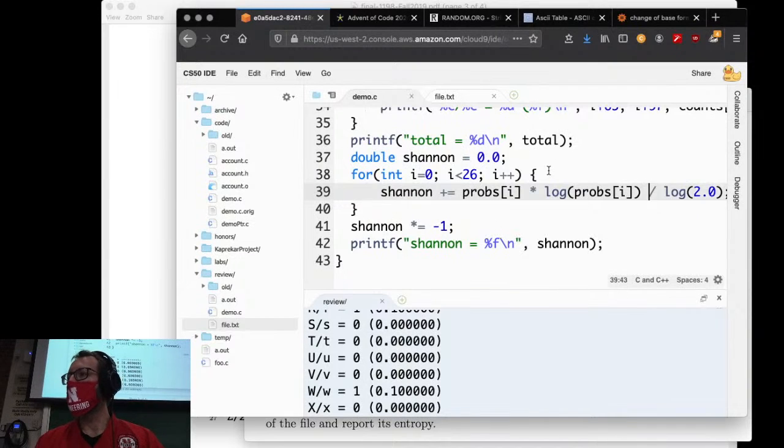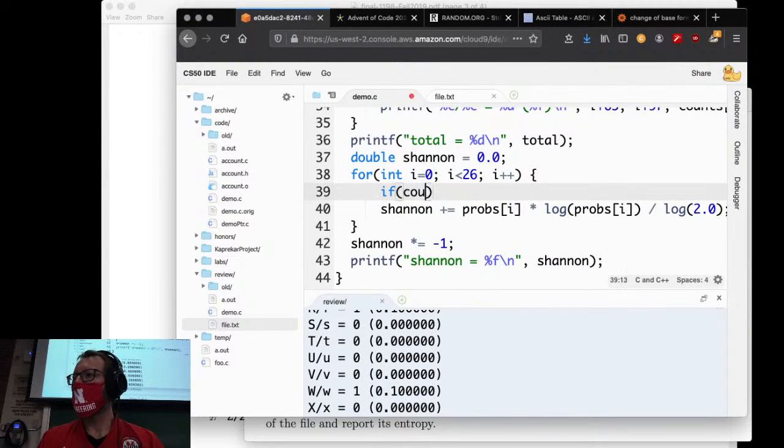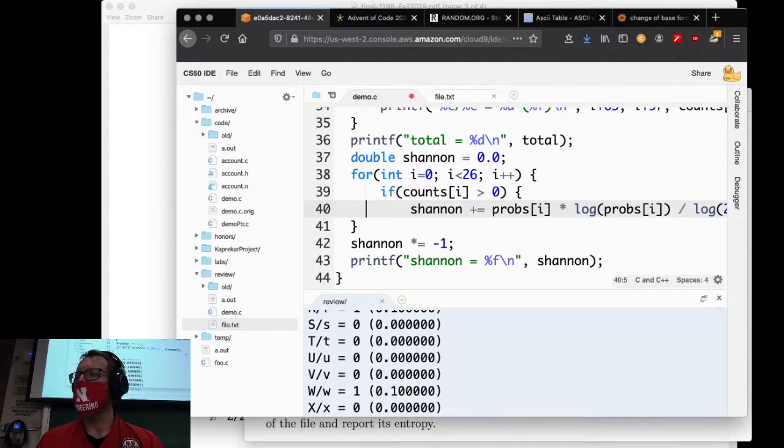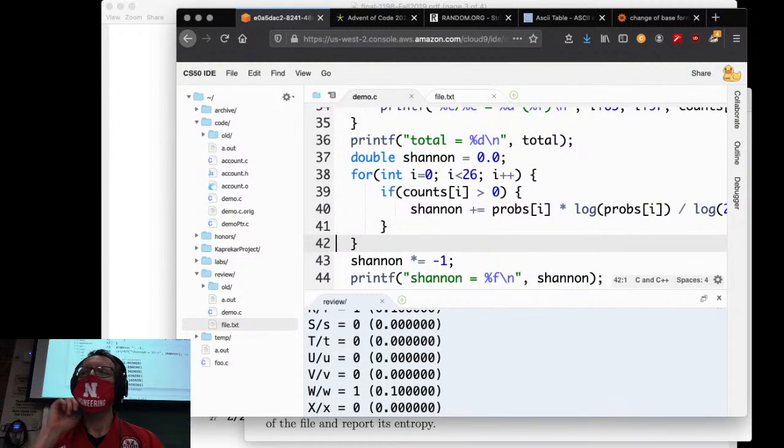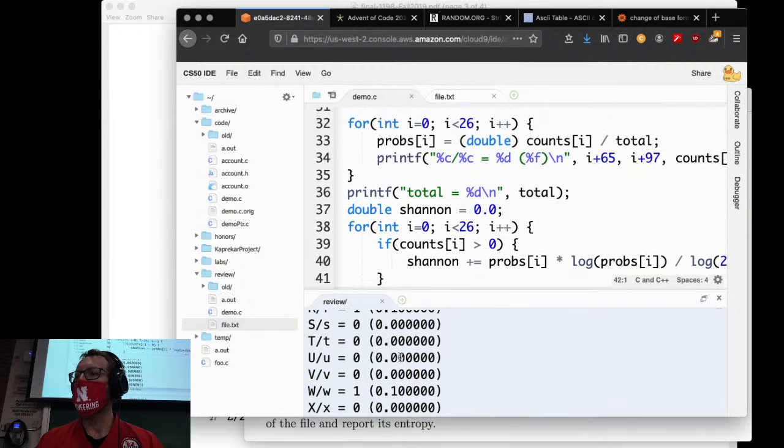So if counts of i is greater than 0, then we do this, right? Okay? And it shouldn't matter, the probability should be correct, right? Because world appears once and there are 10 letters there, hello world, right? The space doesn't count in this case.